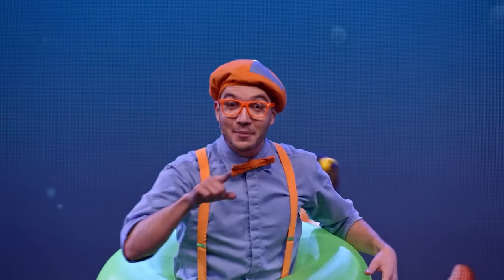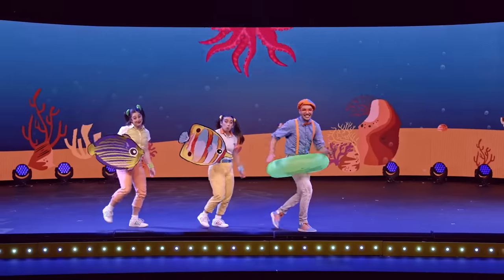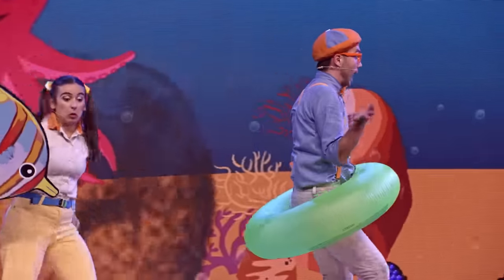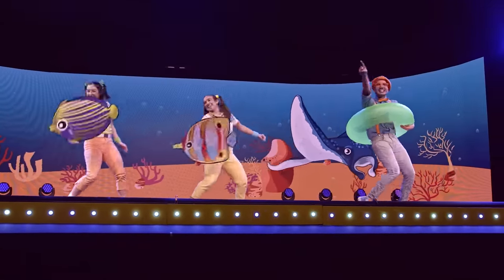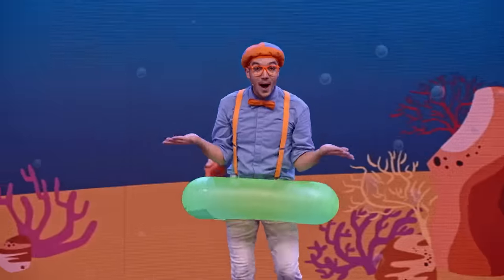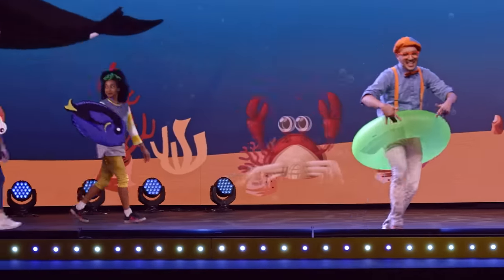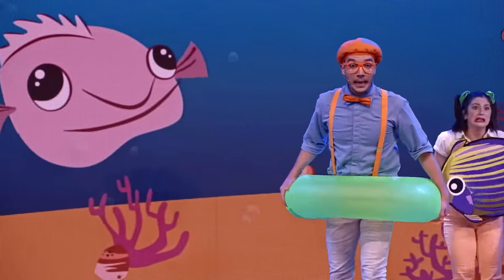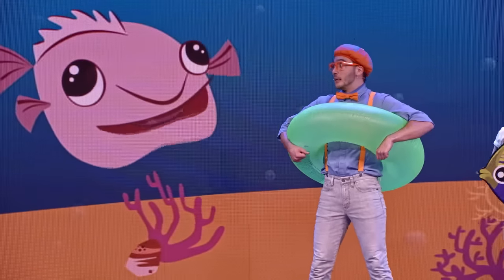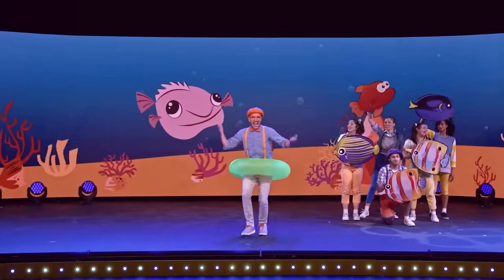What kind of underwater animals can you see? There are so many kinds. Whoa, look at this. I see an octopus squirting its ink. I see a shark with its big shark teeth. I see a stingray looking sleek. So many animals to see. What else? I see an orca in the sea. I see crabs in the sea. I see a blobfish. Is it looking at me? Sure am. Nice glasses. Oh, thanks. Can I sing too? Of course, everybody! So many animals to see.